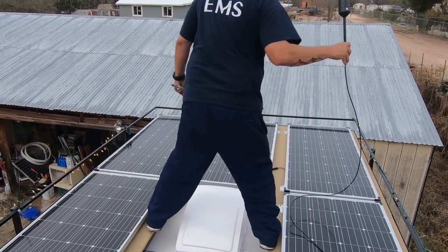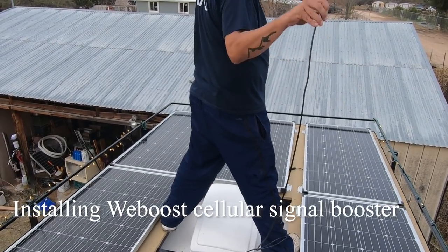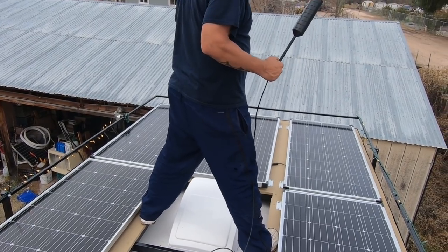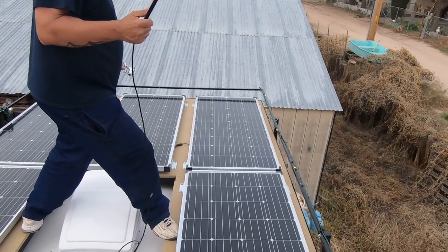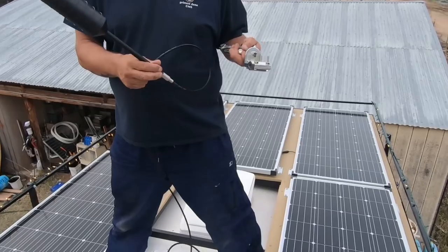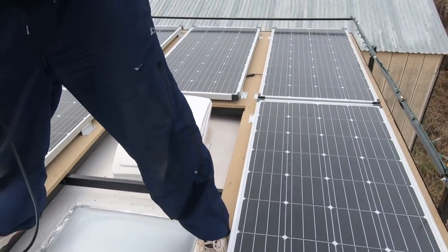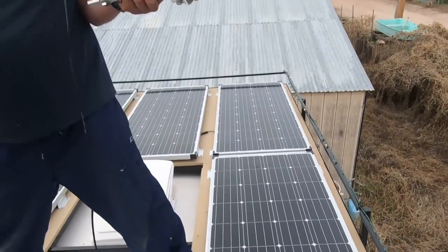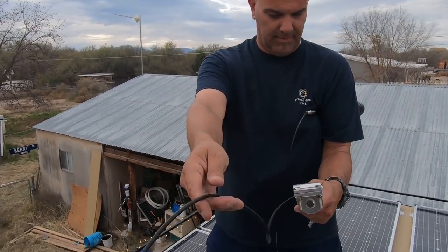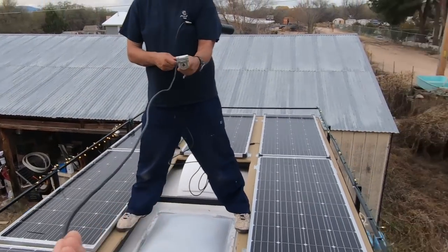Be careful. Okay, so now we're gonna mount it right there. On the side? On the rail. On the outside rail? Yeah. Okay. I need the end of that. The very, very end down there. I didn't see it. Under my own feet. Just pull that. Keep going. Pull that there.